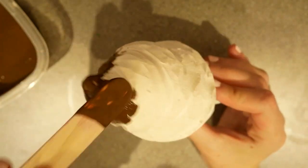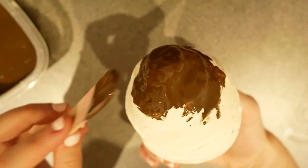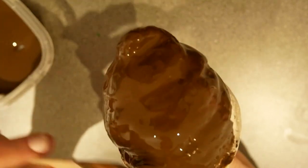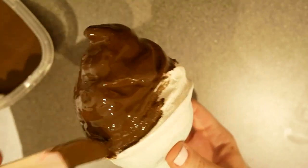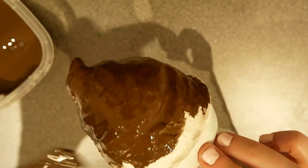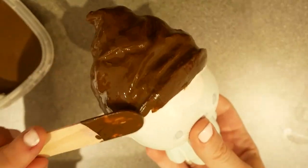As always, remember to take your time with this — you don't need to rush it, and it's actually quite therapeutic. Now I know what a lot of you are probably going to say: yes, it does kind of resemble a poop emoji. So if you want to imagine it as that, you can — but it is meant to be the sorting hat from Harry Potter. It just looks a little bit similar to the poop emoji, but oh well.